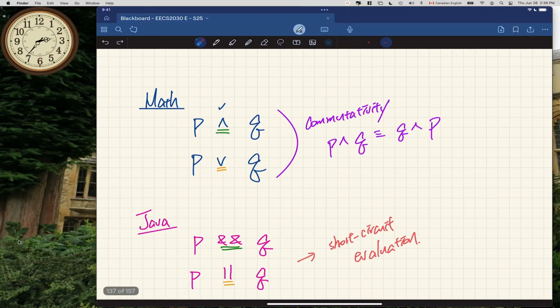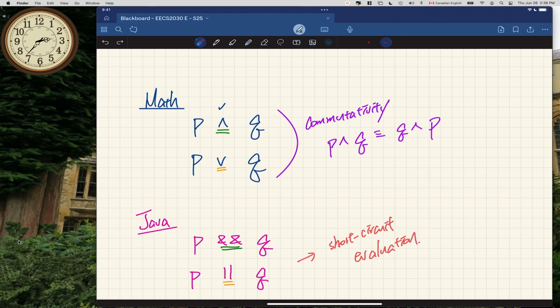All right, and then we talk about short circuit evaluation. I'll give you guys a little bit more clarification and examples. You can also refer to the review recording. I think Judy also did a very good job explaining that in the last practice question. You guys can take a look at that and also combine it with what I'm going to say today. I just want to give you guys more exposure to short circuit evaluation.